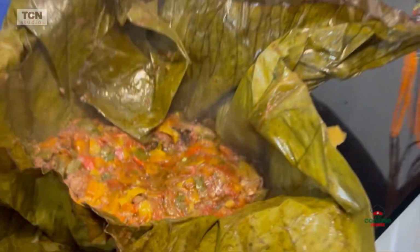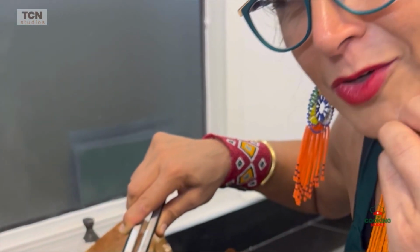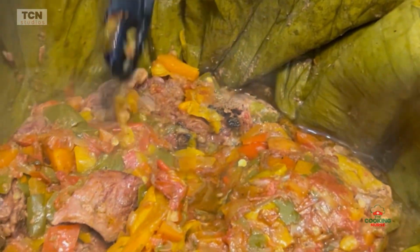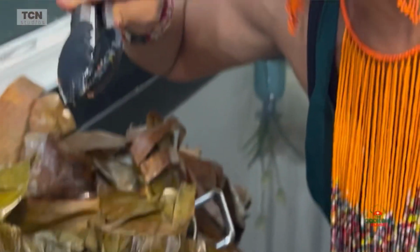If you were just here to smell the pepper, the hint of curry, the tomatoes and the goat, and then you've got a very, very distinct aroma from the banana leaves that only you would be able to detect if you've had banana leaves. If you haven't, I highly recommend you cook with banana leaves because it does something very special to your cuisine. It imparts a very unique flavor that next time you have that cuisine, you will never forget. Immediately, it's like a light bulb that just switches on. You're like, oh, that must be banana leaves.